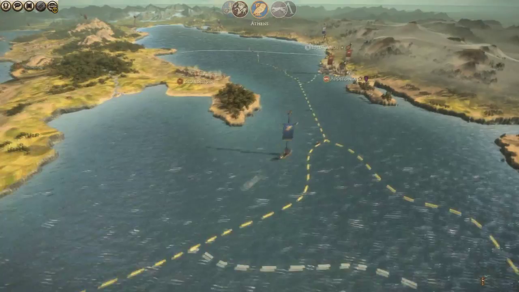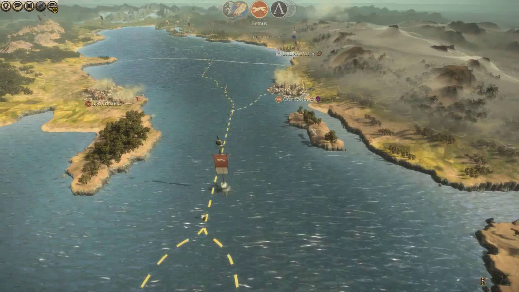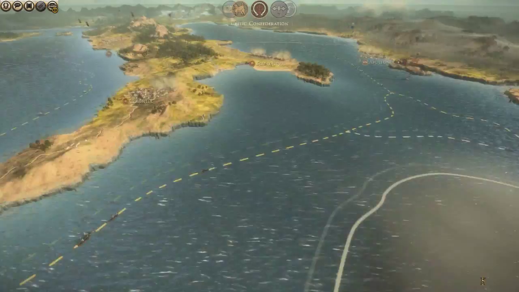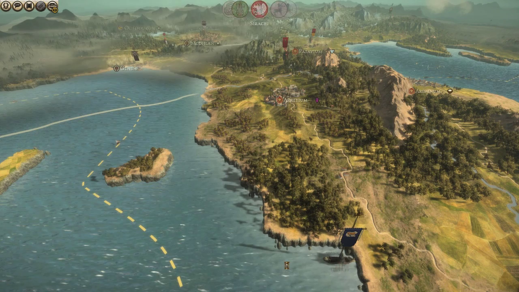Maybe if I pulled my troops out of Patavium, would he pull his out of Medlan? Of course, if I pull mine out of Patavium, that's going to open it up for Nori to attack. Bound by treaty, nope. He's just going to keep spamming me with that shit.